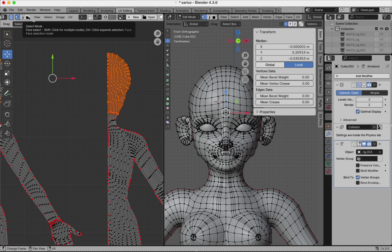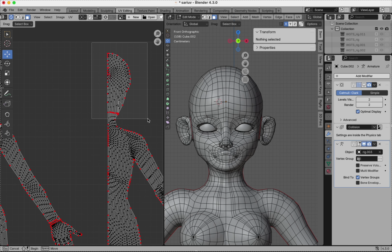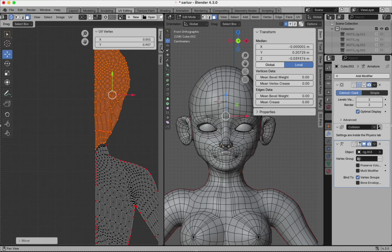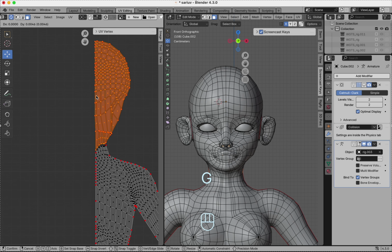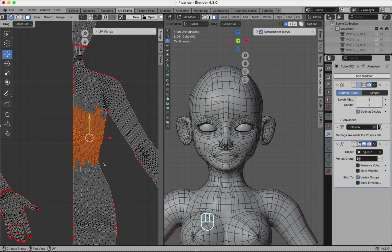You can actually separate any part of your model in the UV editor, whatever part you want to move or isolate. To do that, make sure that UV sync selection option is turned on. Then, in UV editing, choose the selection mode you need, for example, vertices or faces, and simply press G to grab and move them. That's it. The selected part is now separated. You can position it anywhere you like. It's a very handy way to organize your UV islands and keep your layers clean.